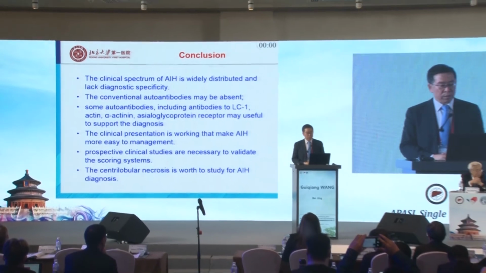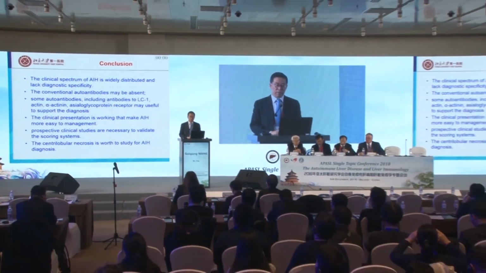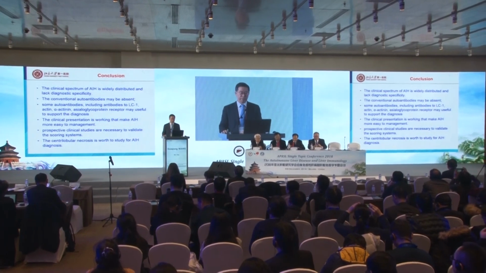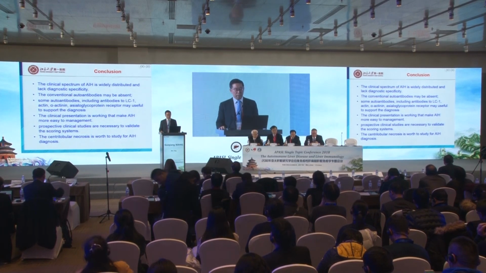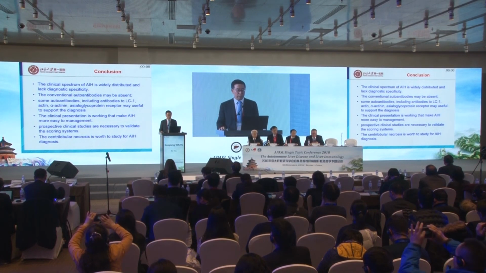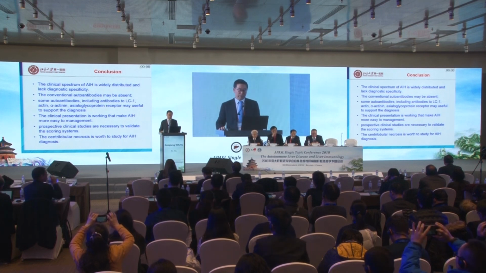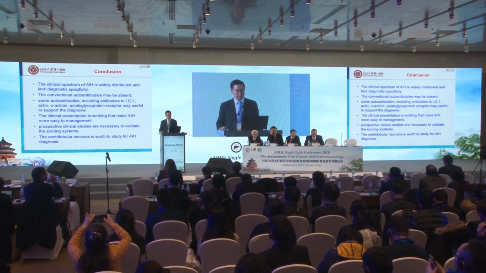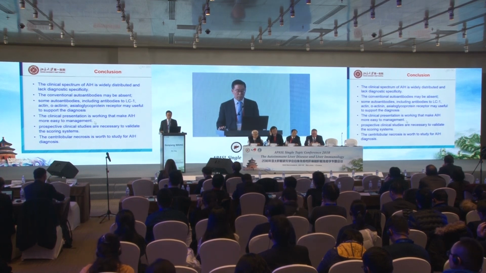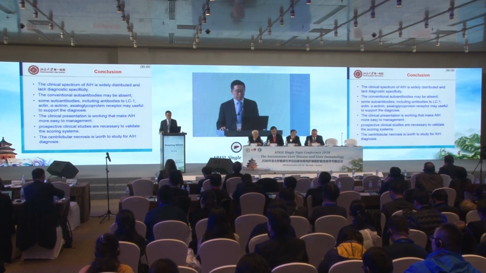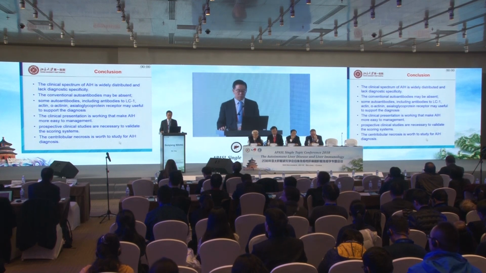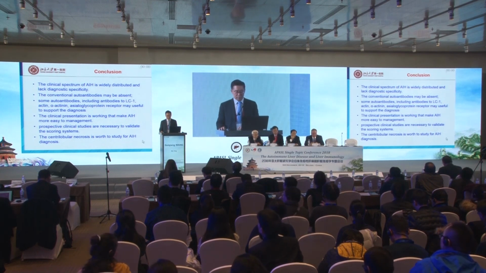I will conclude my talk. The clinical spectrum of AIH is widely distributed and lacks diagnostic specificity. The conventional autoantibodies may be absent, and some autoantibodies, including antibody to LC1 and actin, need further study and may be useful for diagnosis in the future. The clinical presentation should be considered to make AIH easier to manage. Prospective clinical studies are necessary to validate the scoring system. Central lobular necrosis is worth studying for AIH diagnosis in the future. Thank you for your attention.